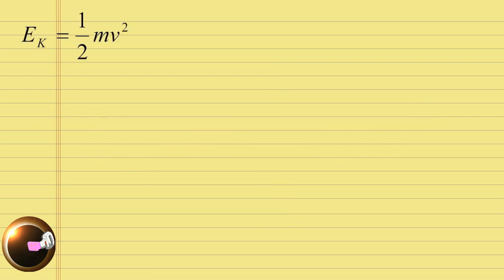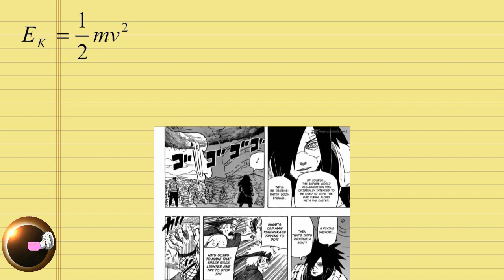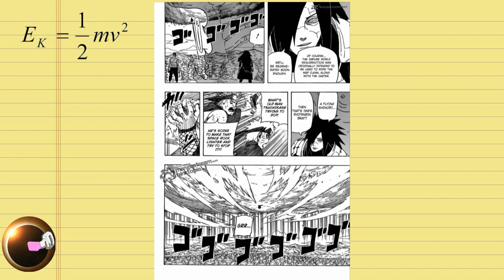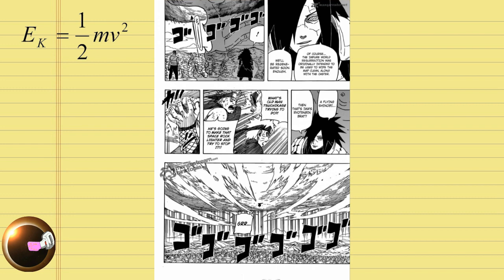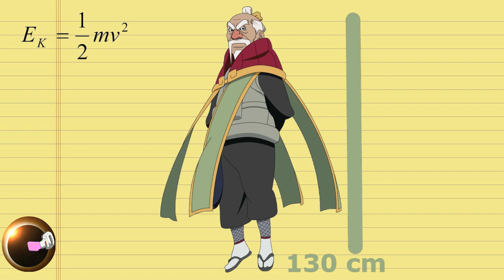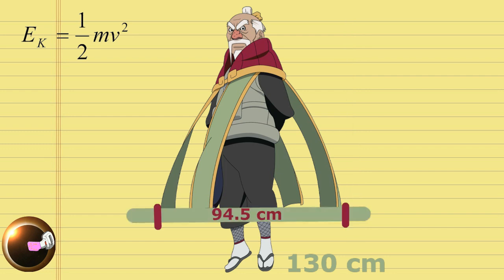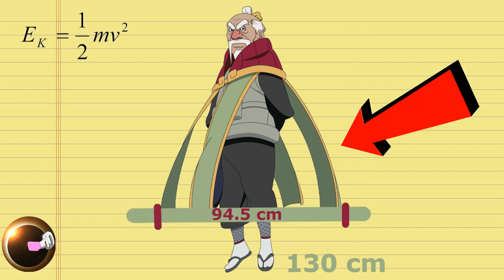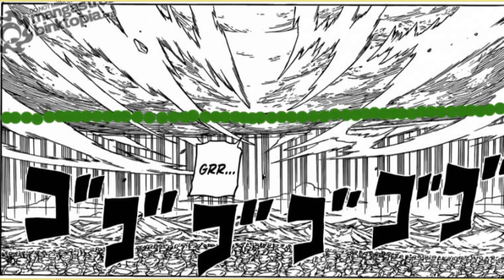So to start off, we'll need to find the mass of the meteor, for which we'll start off by finding the volume. It just seems like it might be a challenge because of the sheer size, but we actually might have one handy ruler at our disposal. Inoki, the third Tsuchikage, pushes right up against the meteor in this panel, and we see a complete view of the meteor in this one. Using his height at 130 centimeters to find his width, including the flare from his drape thingies, we can just copy paste him 51 times to reach each end of this image, and we get a rough measurement for how far across this panel is at 48.195 meters across.